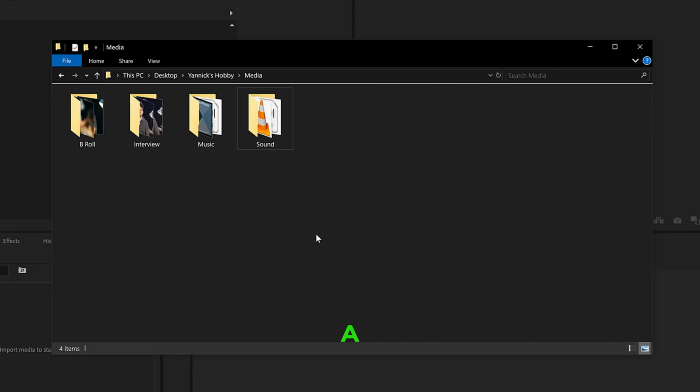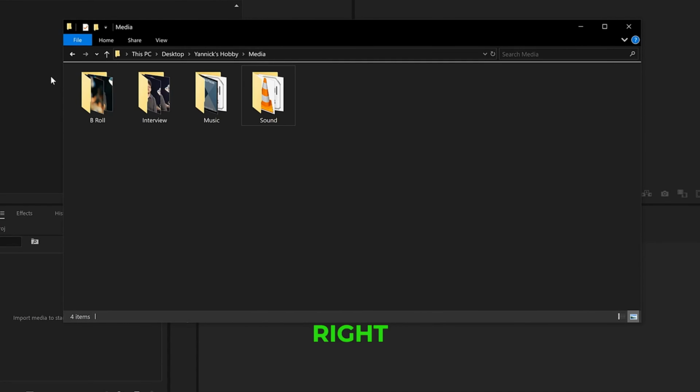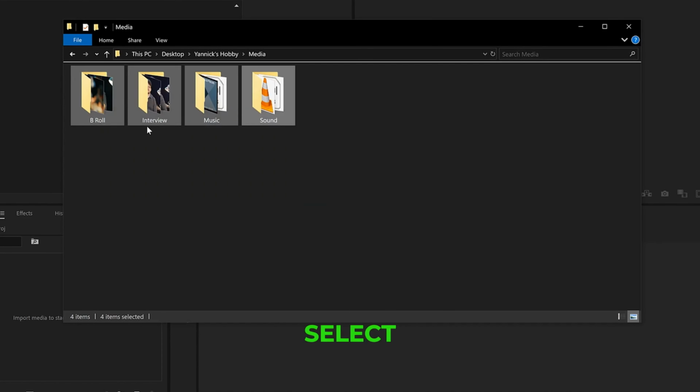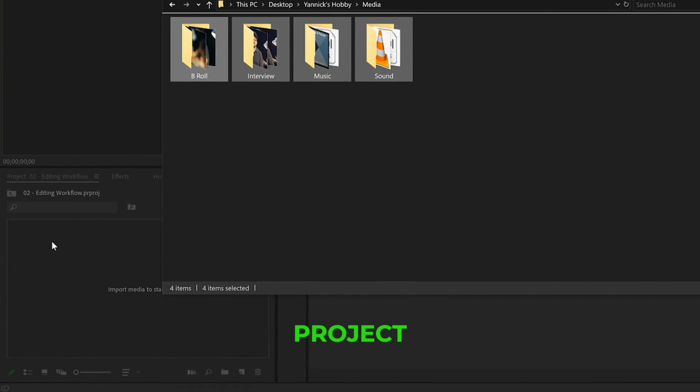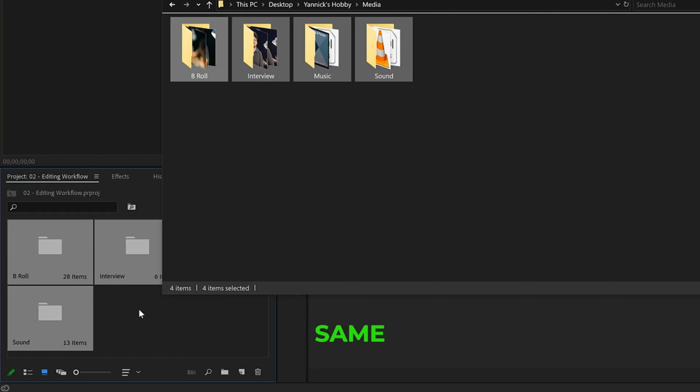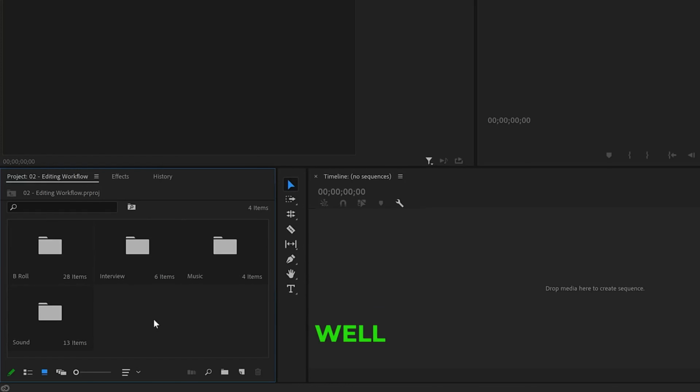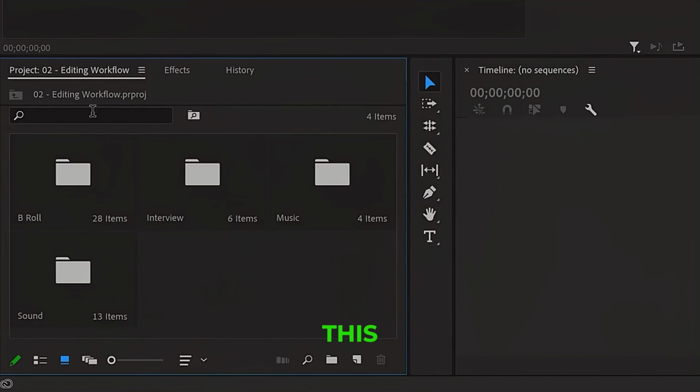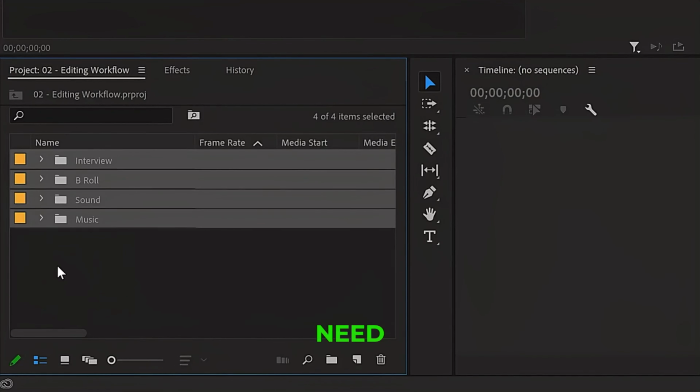What I've got right here are a couple of folders which hold some media files. Anyways, organization starts right here. You want to make sure that everything sits nicely within folders so that it's all organized. And what I then want to do is just select these folders and drag them into the project window and have the same hierarchy inside Premiere as well. All right, for the root folder, I usually keep this on list view because we don't need any thumbnails right here.